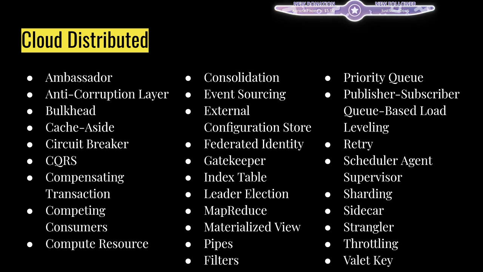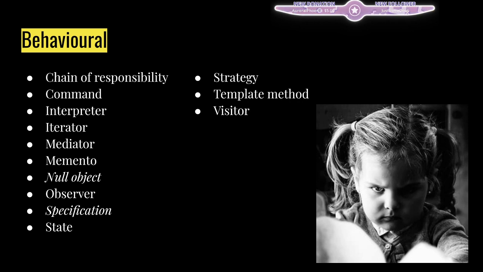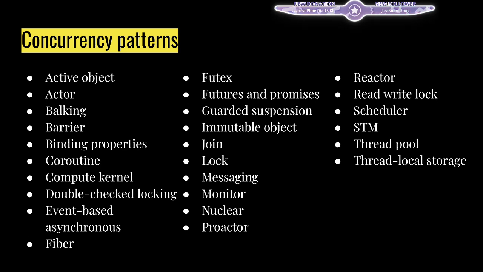So yeah, I would say as a software developer, for starters, you should really focus on those three categories. And this is what we will be focusing on: creational, structural, and behavioral patterns. Because that's the problems we as developers will be solving. Concurrency patterns are good, but that's low level stuff. And unless you program in C or C++ or other low level languages, you probably won't care because the framework does that for you. So for us, we won't care about those, especially not in C sharp.